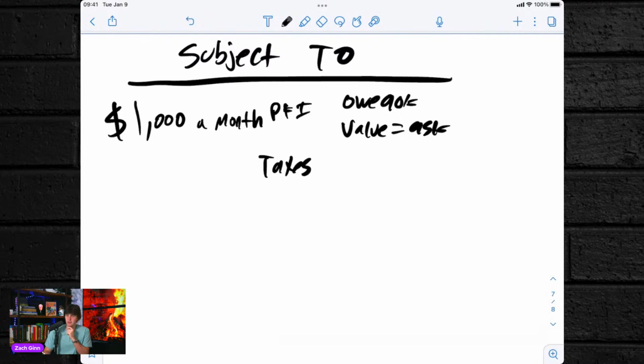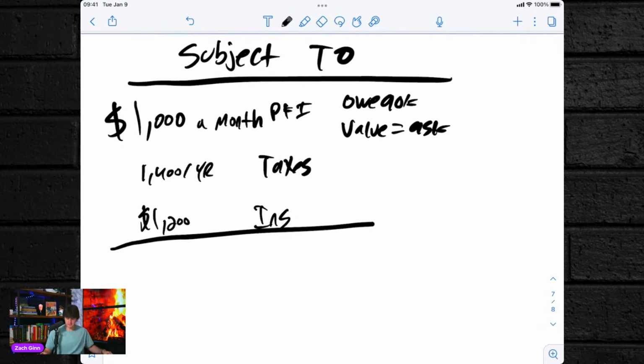Taxes, let's say for a property like that, let's call it $1,400 a year, which I know is low, but I'm just making this easy and simple for most people. And then let's say insurance is going to be roughly 100 a month, so $1,200. All right. Roughly that means it's going to be, what is that going to be? 2,600 plus 12. So $14,600 a year is what it costs basically to have the house.